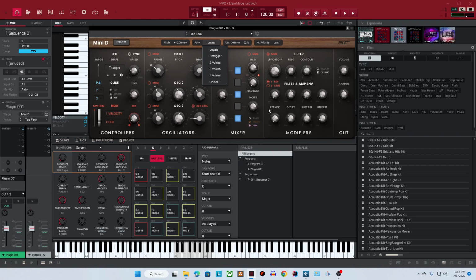Nice. Let's see. Next, we'll go down further. Can't remember if this one was good or not. It's called The Wood. Yeah, it's a pretty good sound. Okay, give us a listen.